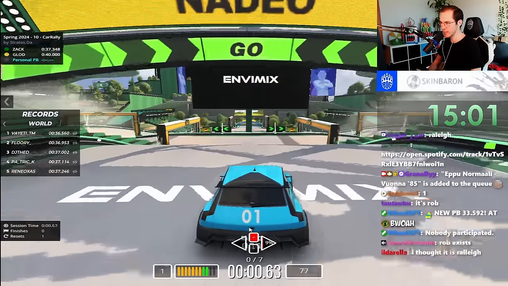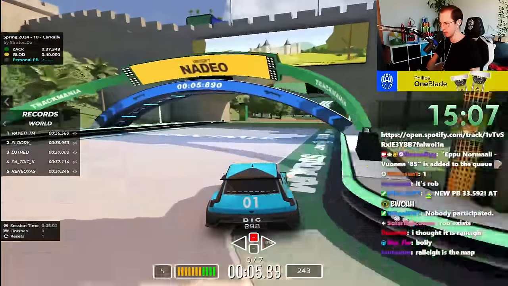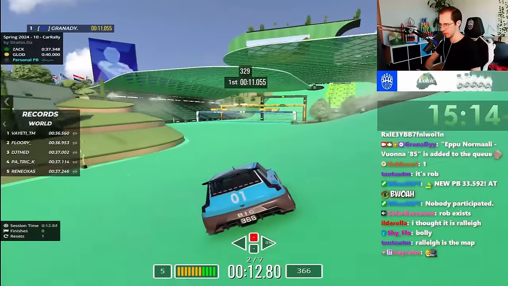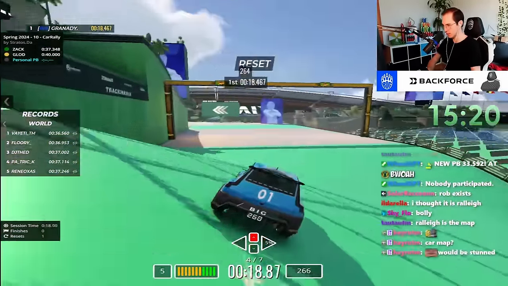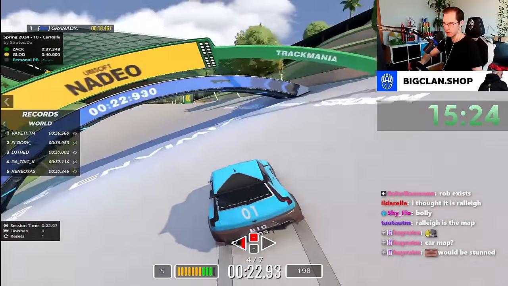Next map, map 10, the car switch map. It's just a car map because we definitely cannot switch here. It's all rally. Let's see what we can cook. Do we want to take this reactor? I think so. We definitely have to do a slide here. A slide and then probably drift cancel. And then we are way too fast. Up trail. Okay, I survived.